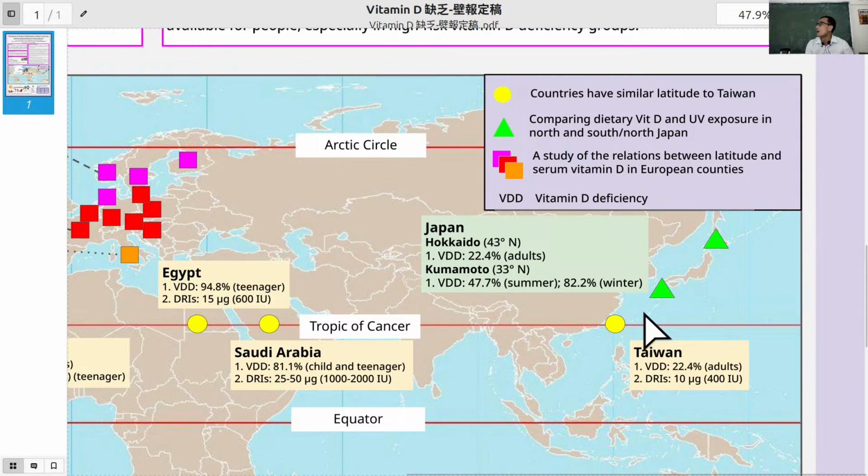One reason could be that the people who accepted the survey and live in Hokkaido, for their jobs, spend more time outside, for example, fishermen or farmers, or do some outdoor work. But the people surveyed in Kumamoto are mostly office workers, and it's very likely that they are lacking enough sun exposure here. So it's very strong evidence that your lifestyle can change your vitamin D profile in your serum, in your blood.